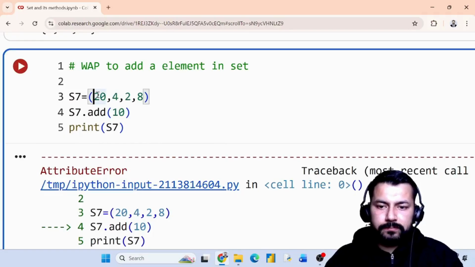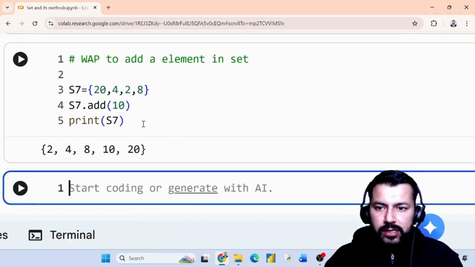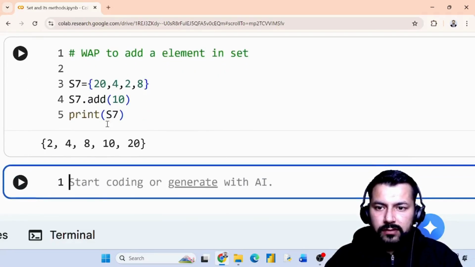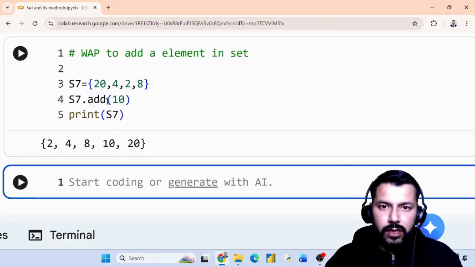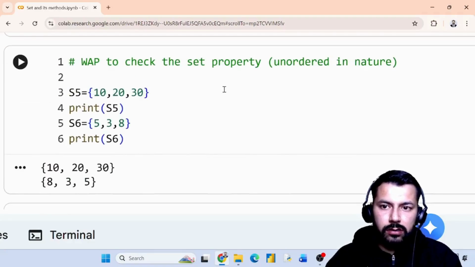Oh, sorry, while doing the programming for set, only tuple is going on in my mind. As you can see, we have successfully added this 10. But by default it was supposed to be added at the end, yet the sequence has changed, which satisfies the previous program we discussed, that it is unordered in nature.